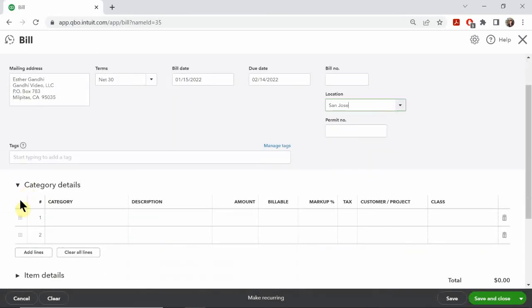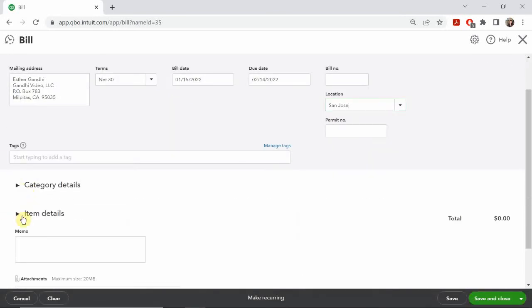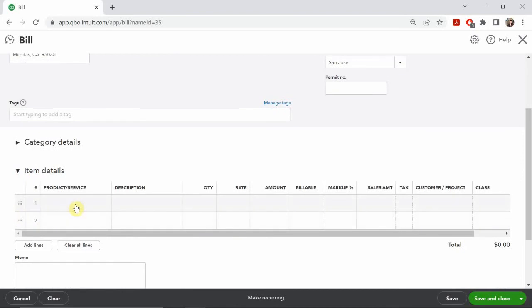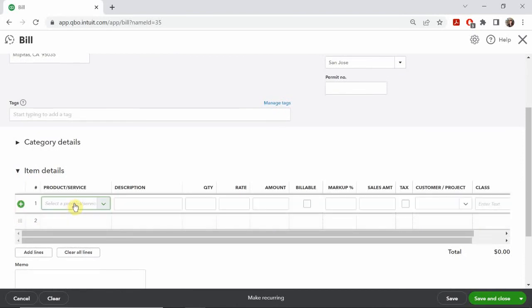Now, once again, we are going to be utilizing the items tab. So again, we're using bills, right? You're able to pay for two things. One for an actual expense for the company, and the second one is if you purchase some goods and some services. Now, if you remember, Gandhi, they are a 1099 worker. That means if we utilize Gandhi as a 1099 worker, they can go ahead and bill us for the services that they provided to us.